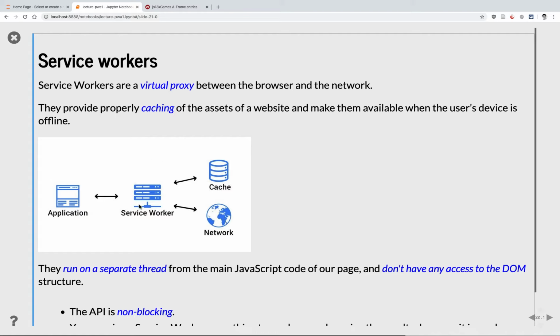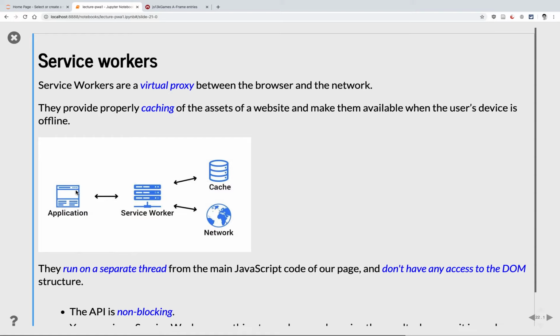So the proxy is just something in between. All the requests go through the proxy first before they go to the actual network. Similarly, any response coming back goes through the proxy first as well, and then gets to your application. Does that make sense?